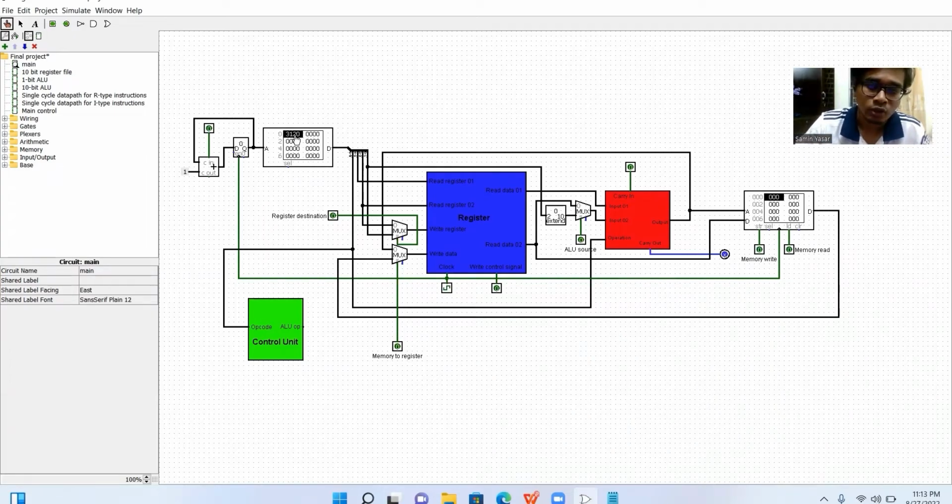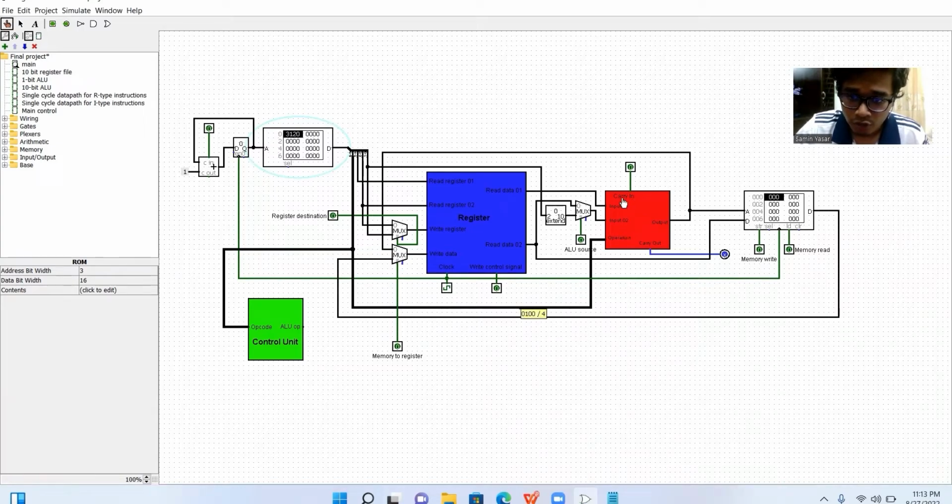We have given the instruction for the subtraction in the ROM, and the opcode is going to be chosen again as this opcode is going inside the operation of ALU. Then this one is RT, and this one is the RS. And then in here we have to use a mux where we are going to decide if this one is the immediate value or RT.